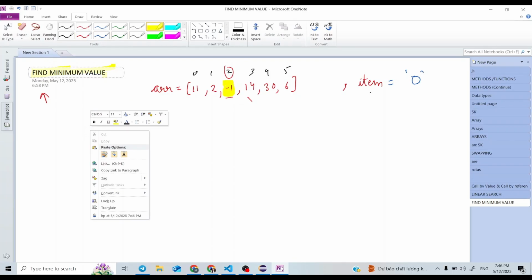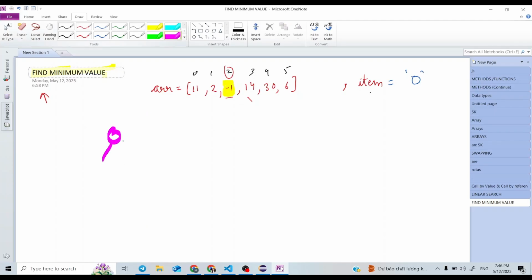Suppose this is a person. This is the world which has the credit or record of the world's smallest person. Smallest means you can think in case of height. So this person has made a record of the world's smallest person. But what happened is that after some time there comes a smaller person, suppose this is person 1, this is 2.